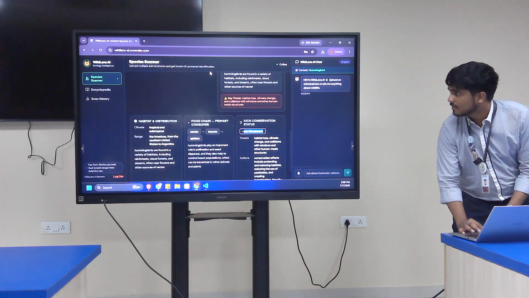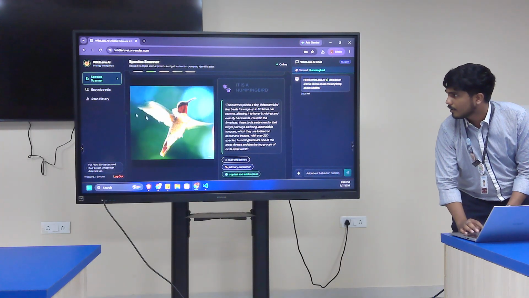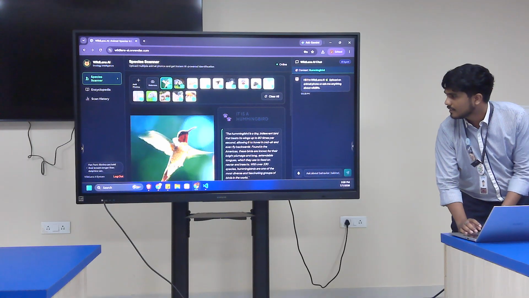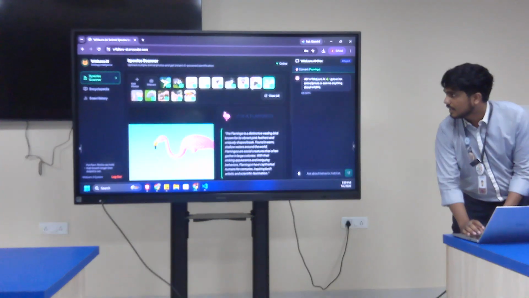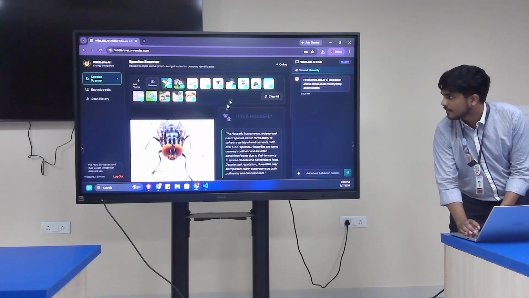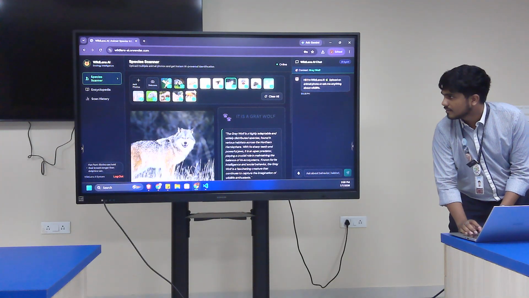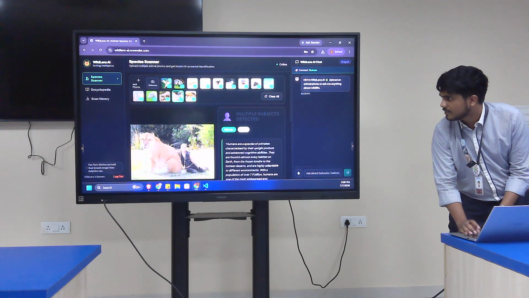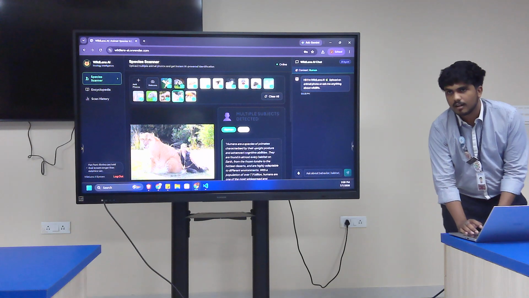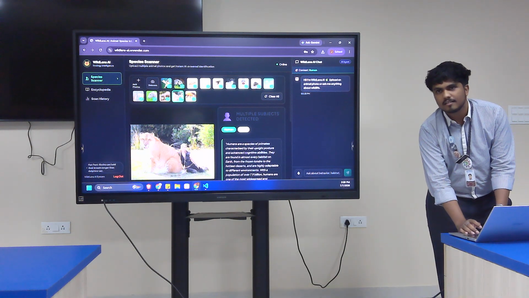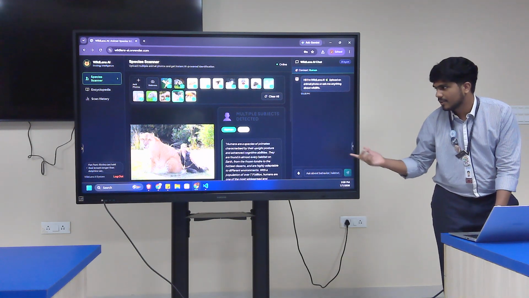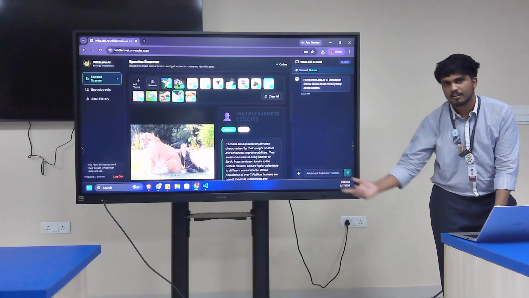Additionally, all of them are loaded by now. So you can see this is the flamingo, and this is the fly, and this is the wolf. It's telling me the specific type: a gray wolf, a housefly. Additionally, over here you can see there's two things. There's a human as well as a liger. A liger is a hybrid of a tiger and a lion. I also didn't know it is a hybrid until they told me it's a hybrid. I thought it was a tiger only.